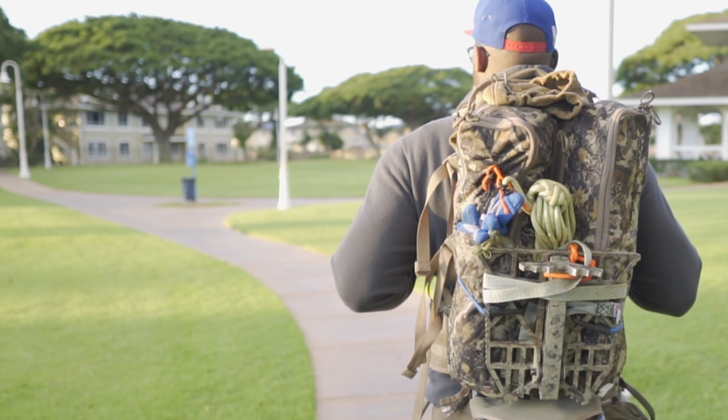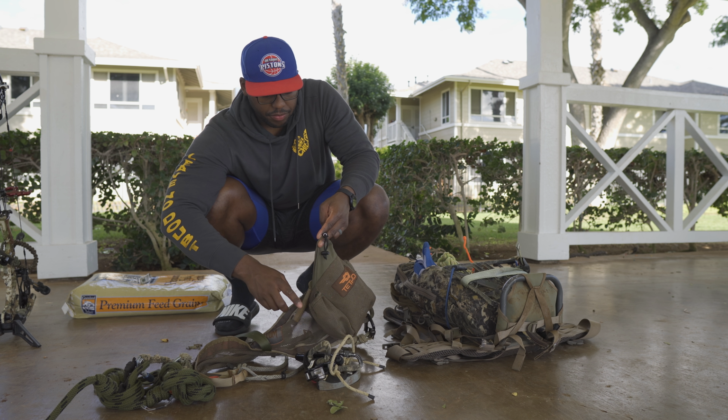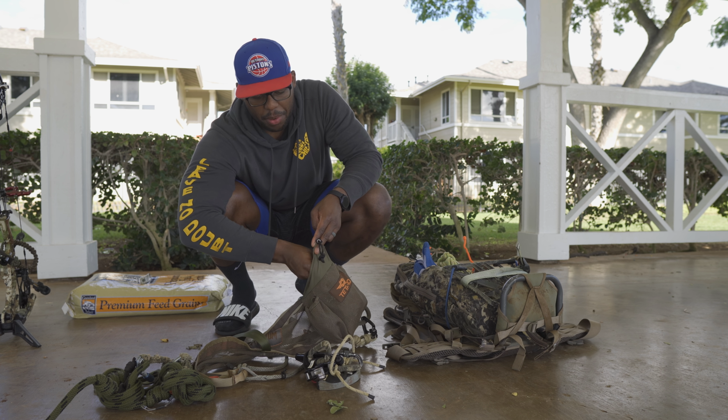Here is the HYS strap, the Hang Your Stuff strap. I put this in the bottom for obvious reason, right? Because when I get to the tree, first thing I'm gonna pull out is my climbing gear. So it makes sense for that to be on top. Then I'm all the way up there. Once I'm climbed, then I can pull out the Hang Your Stuff strap, get that up there on the tree, hang my backpack up there, hang my bow.